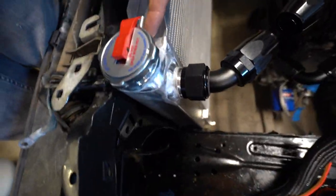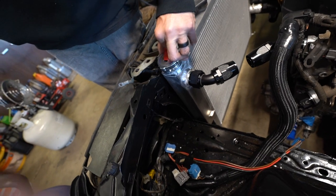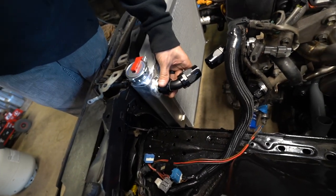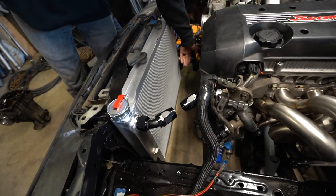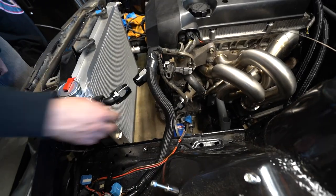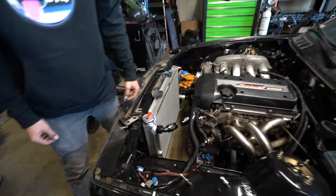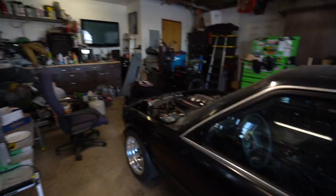Franklin walks us through the updates: we chopped the radiator neck and put a nice cap with a breather on there. We got ourselves some AN lines, did all the Phoenix fittings, chopped and welded. We're going to have to do some plumbing, which will be done by me. We got everything lined up — all the ANs welded on the factory side, top and bottom. That's pretty much the cooling system sorted; the cooling system will be fully done after the pipes and lines are finished.